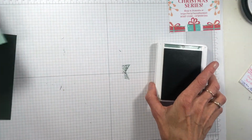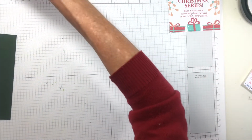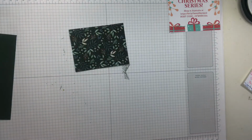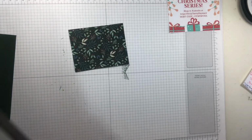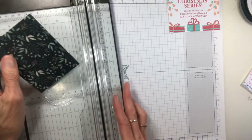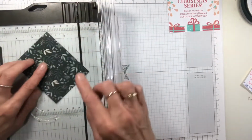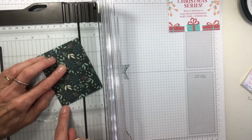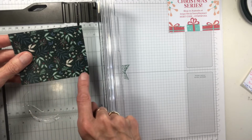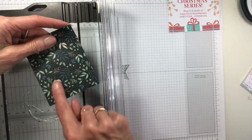We'll just put that aside for now while we work on our piece of designer series paper. Now what you'll want to do is cut this at an angle. So let's bring the trimmer in. So hopefully you can see that okay. What we'll need to do is cut at an angle across this way. Be sure you want the longer side going across the bottom, and you're going to cut from the short corner at the top down to this bottom corner.